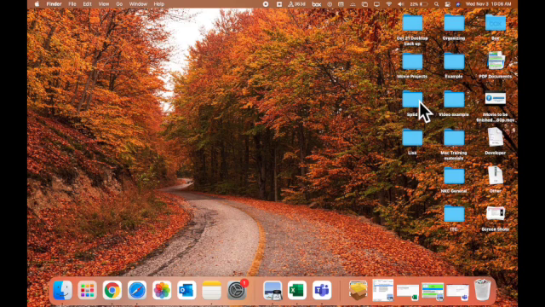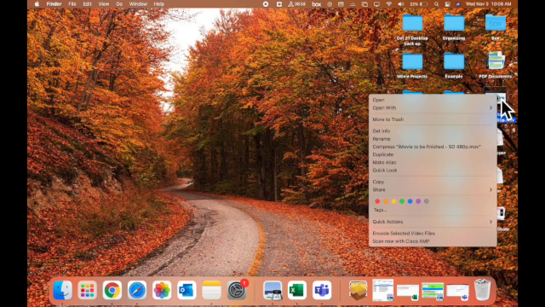So now I'm going to show you how you can customize your organization a little bit more on your desktop. I'm going to do a secondary click again. You can do this on a folder or on your item. It will work exactly the same. So I'm going to come over here to this movie and do a secondary click, and I want to show you these cool options.